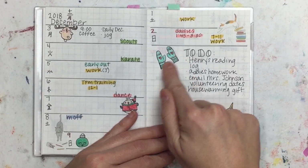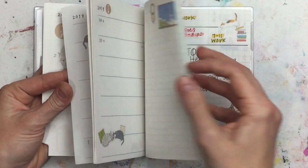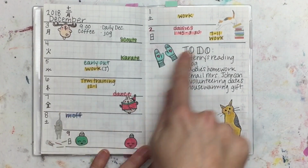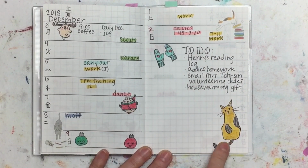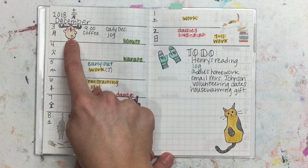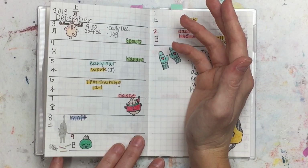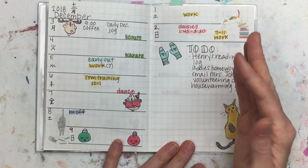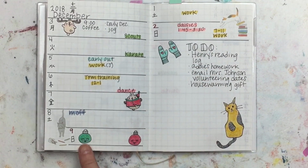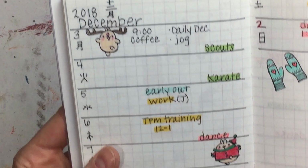So I drew this little cat, I drew these little mittens, and for the cat, I found some other pictures in this planner, and I sort of drew it myself because there were decorations on these pages, but I just wanted to add some more. So I did the cat and the mittens, and then I did this little kawaii reindeer, and then this little kawaii Santa. I am obsessed with these Japanese kawaii style stickers. They're so cute. I can't, you guys. I don't know what to do with myself. And then these little ornaments. I just had a lot of fun drawing these little things.